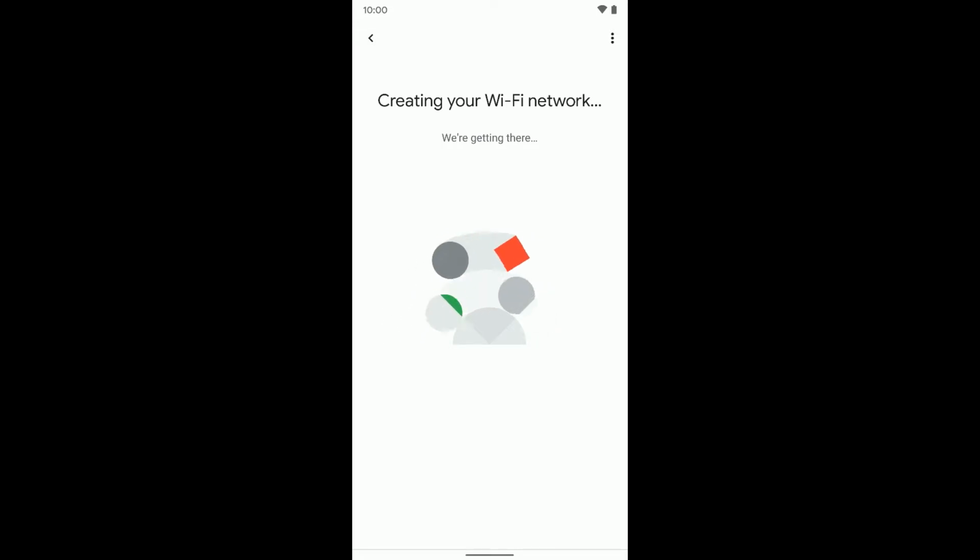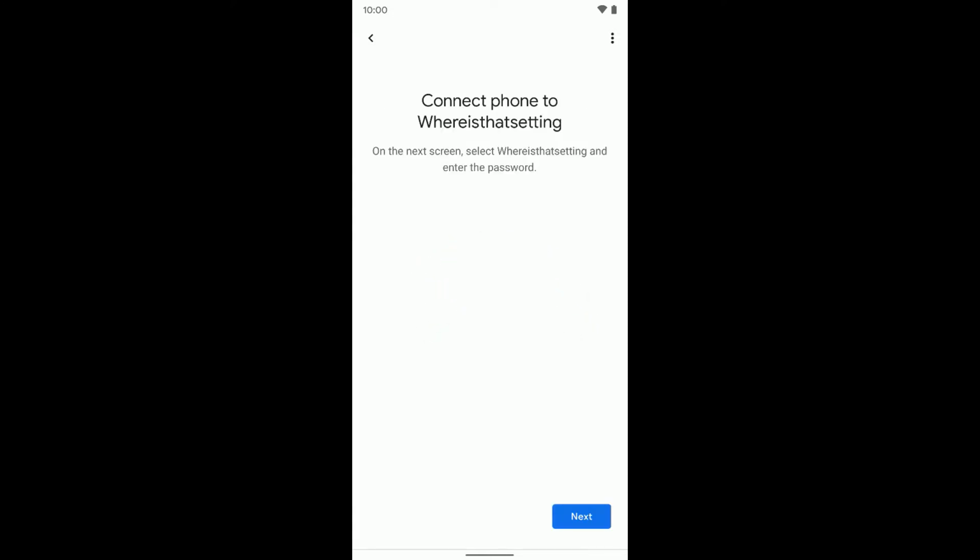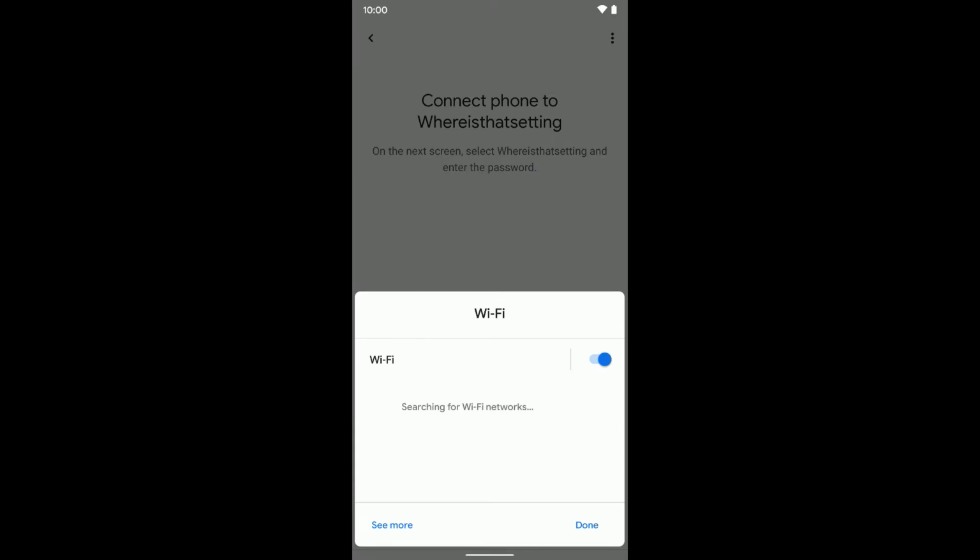Now it's going to create the Wi-Fi network for me, which is going to take a few seconds here. So now it's going to want me to connect my phone to the Wi-Fi I just created. So I'm going to tap Next. It's going to search for Wi-Fi. I'm doing this on an Android phone. If you're doing this on an iPhone, it may make you jump out of the app, go to your Wi-Fi settings, connect to this new Wi-Fi and log in, and then come back to the app. And if it doesn't show up here, you can always jump into the Wi-Fi settings yourself and log into this network and then come back to the app. You won't lose your progress or anything.